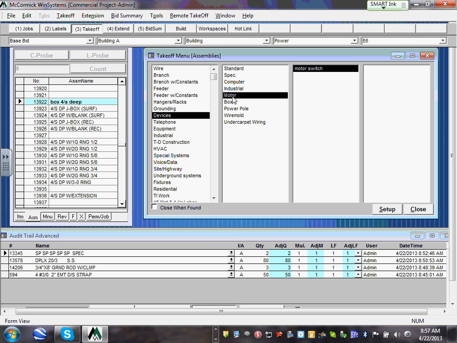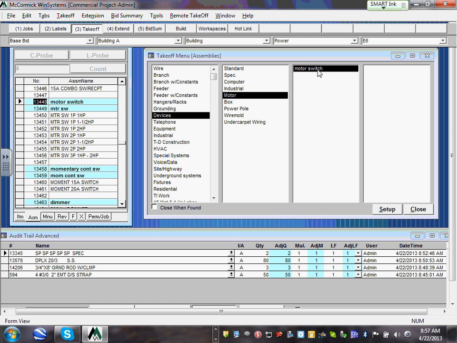If you look at devices, can you guys look at motor switch? Here's your motor switch. I have a motor switch, single, so I have 2 horsepower, 2 pole, 3 pole, 2 horsepower. These are switches, motor switch 3 pole, 1 to 2 horsepower. These are switches that you can use, guys, for your equipment, or one of them anyway, under devices.